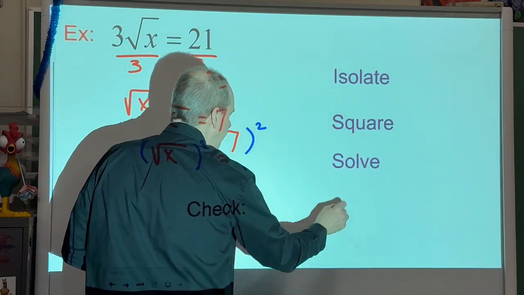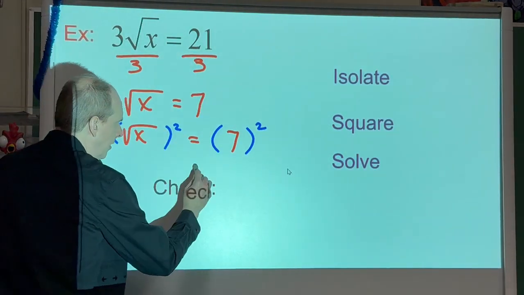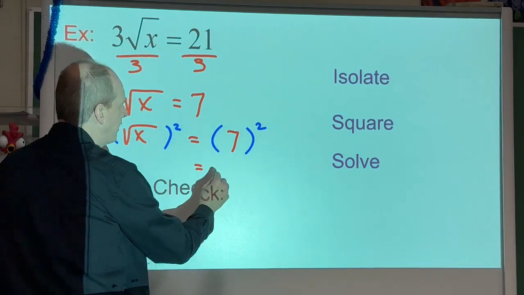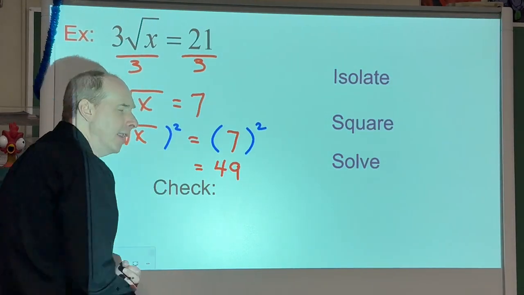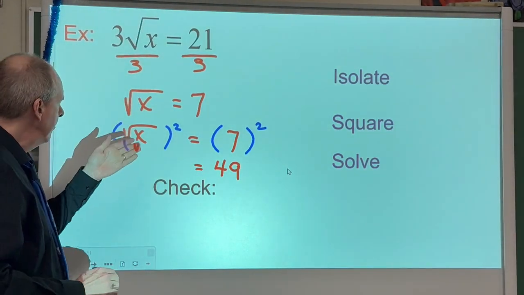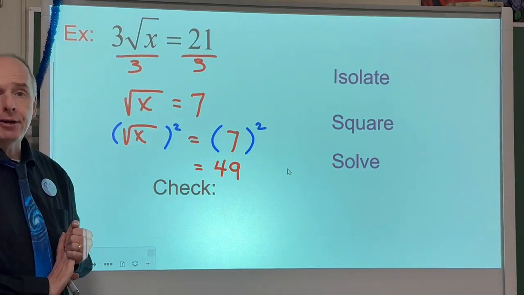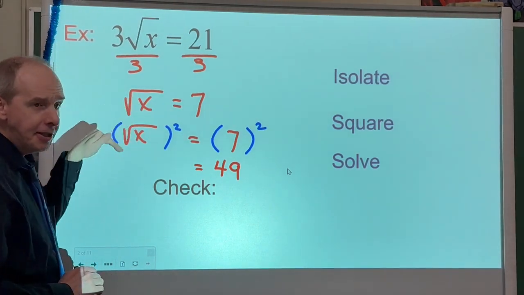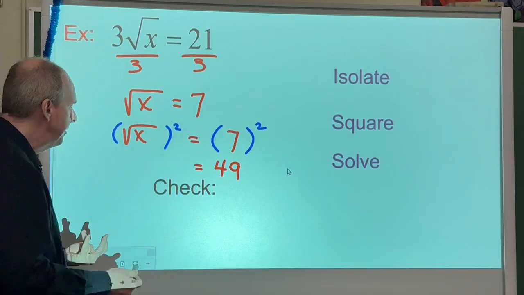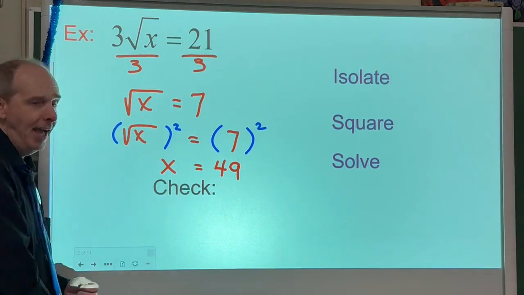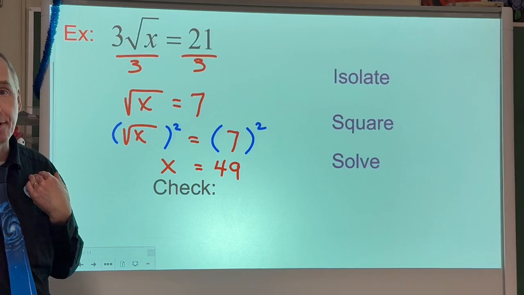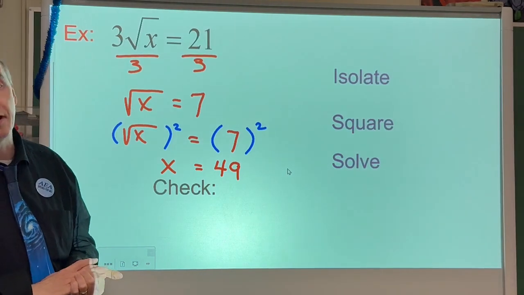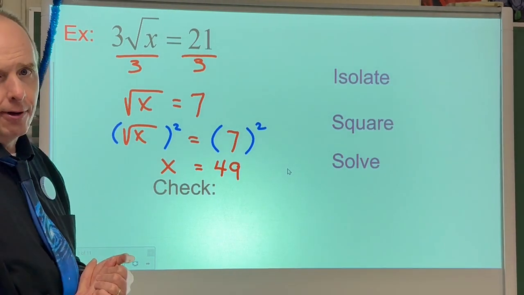Our last step is to solve. And the way we solve it is we go ahead and do what we said. We square it. 7 squared is 49. You left me the easy part. When you have a square root and you square, they're inverses. They undo each other. When you square root and you square, all it leaves you is what's underneath, which is x. See, I had the easy part. You had the hard part. You had to think 7 times 7, which wasn't so hard after all.